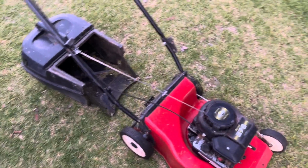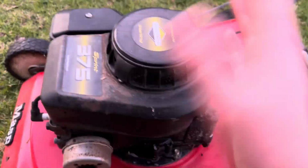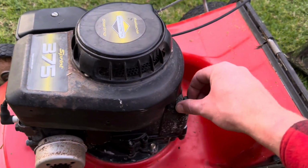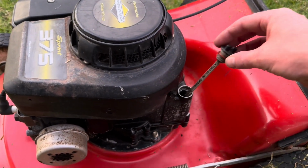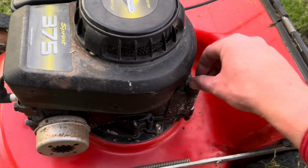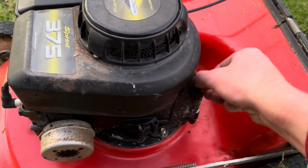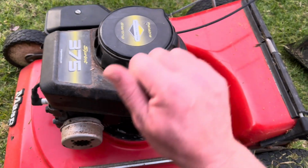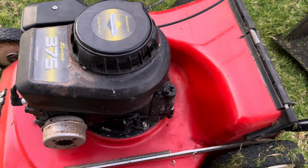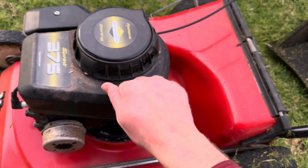Are pretty much done. There's 2 little jobs off the top of my head left to do. That carb's come good. I'd say just had a little bit of gummy fuel in it. I've got to change the oil again. So that's why I put in cheap oil for that first initial run, because that's getting quite dark. Sometimes I'll just empty the oil out, put diesel in there, run it for a minute or so and then dump it out. That works really well as well. The reason I didn't do it this time is because the sump was so dry. I wanted to make sure there's some sort of thicker lubrication in there. While diesel is a lubricant and it works quite well for flushing the engine, this thing was dry.